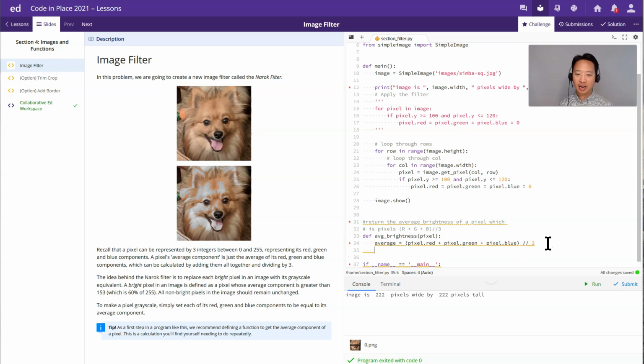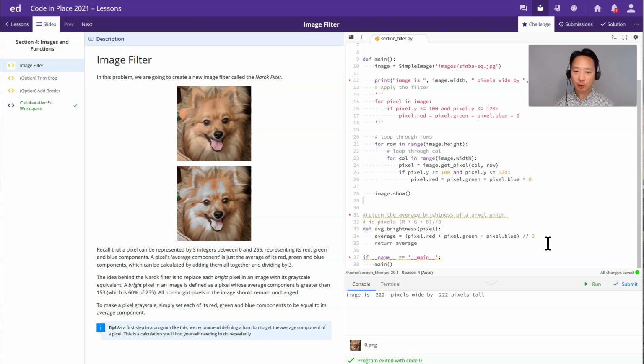Now, the other thing you need about functions is you can return things. So we are going to return that average. That gives us the average brightness of a pixel. Now instead of using this, we'll say if average brightness of pixel is greater than, let's say, 100, we're going to black it out.